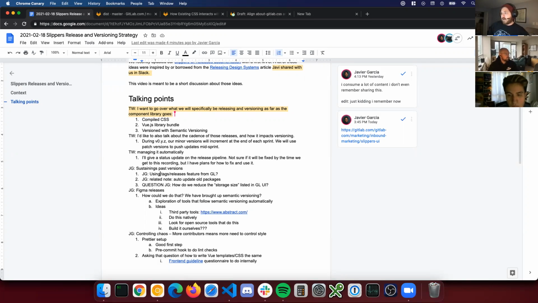And then finally, managing it automatically. Like I said, we've got a cadence of doing this at the end of each sprint iteration. And to that end, we can automate it with GitLab CI/CD. I pushed up some automation at the end of last sprint, which broke. It is still broken. I haven't yet fixed it. I'll fix it by the end of this one.